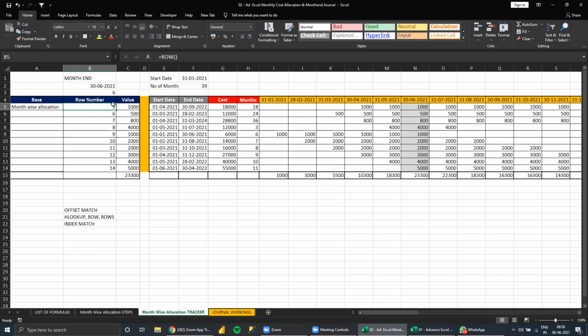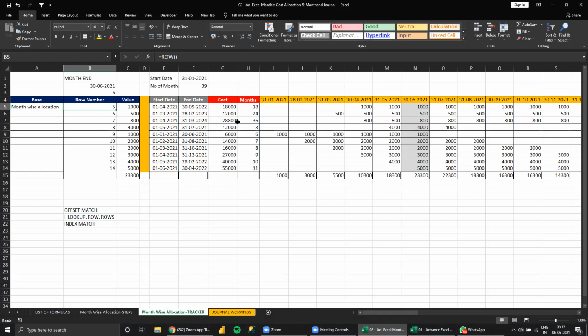But how do I get the row number? When a value is there, I want a row number, else I want blank. Not zero, blank, please. Blank I want. So what is the logic? If this value is greater than, or if this is not blank, I want the row number, else I don't want it. Logic can be anything.